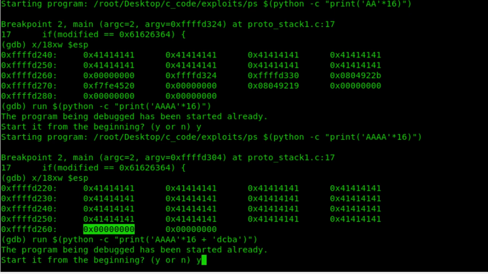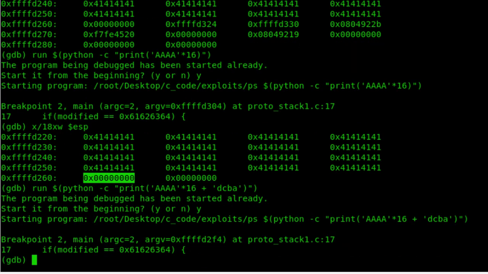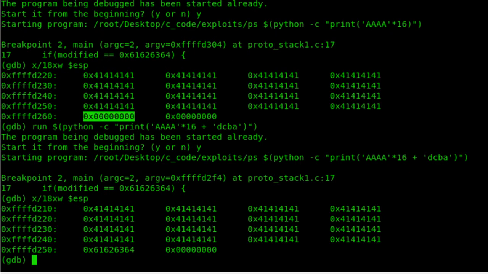Right, yes. And if I look at this, yes, I've overwritten this particular memory location, where the modified value is stored.